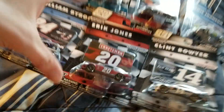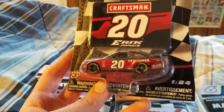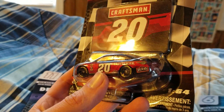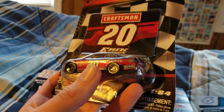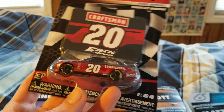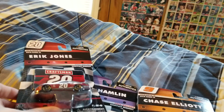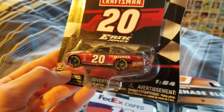I just want to point something out with the Eric Jones one. I don't know what to believe, because there are some people that say there are liquid color cars. But of course this also looks shiny — but maybe not, it's still in packaging. What I choose to believe is that all of them are like this, and that's why every single one is shiny like this, kind of like a liquid color. And the Craftsman liquid color chase label — that's a misprint — because all of them are the chase piece, so to speak, even though if it's all of them, it's not really a chase piece.